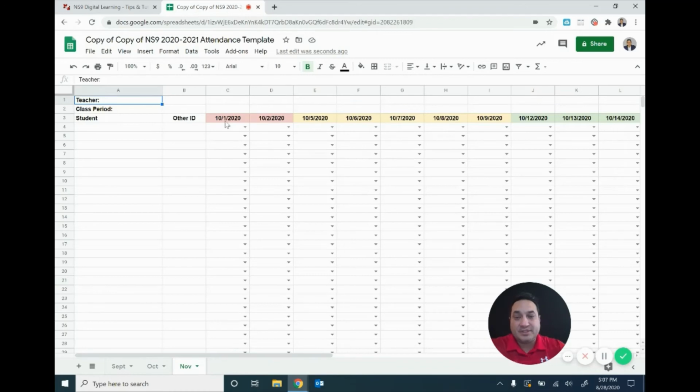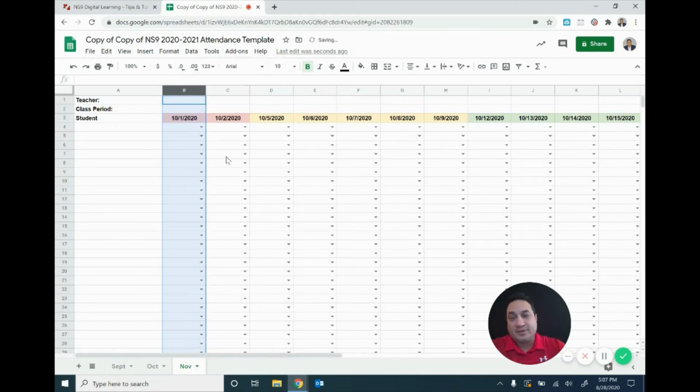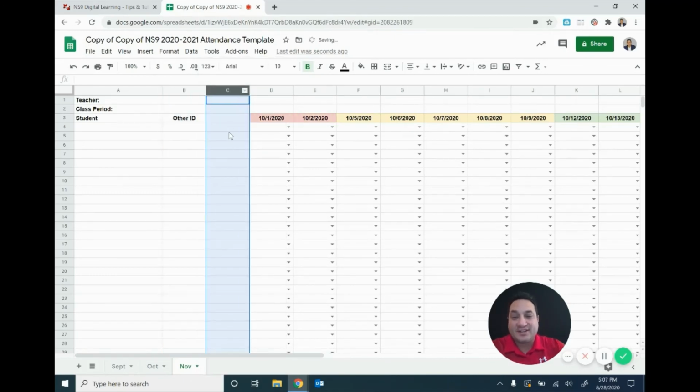So if I want to go this way and add some cells to the left or to the right, you would click on this here and you would insert a column, and it would insert, or did I just delete a column there? Maybe I just deleted one. Control C, what did I just do? Yes, I deleted one by accident. So if I want to insert one to the left or insert one to the right, I want to insert this to the right, then I added another column right there.